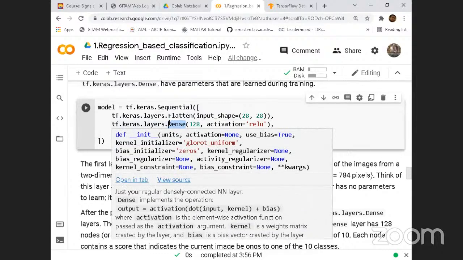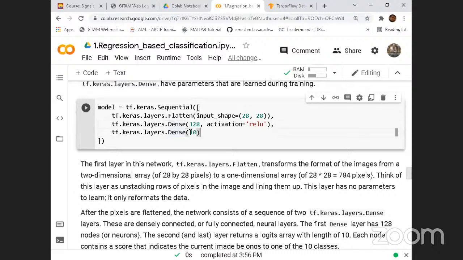All the weights are connected from 28 into 28 to 128. So 28 into 28 neurons in the first layer, second layer is 128. So 28 into 28 into 128 weights will be there. Those are the parameters that are going to change while you are training or back propagating, right?